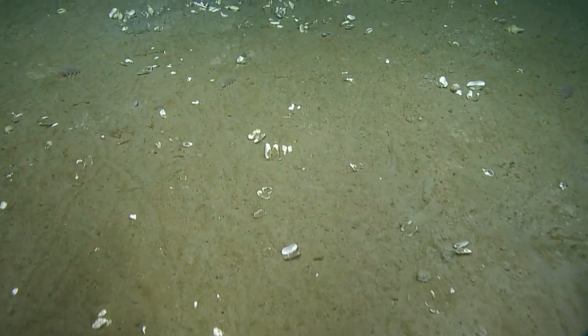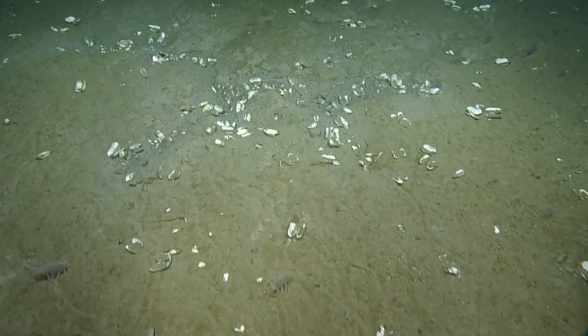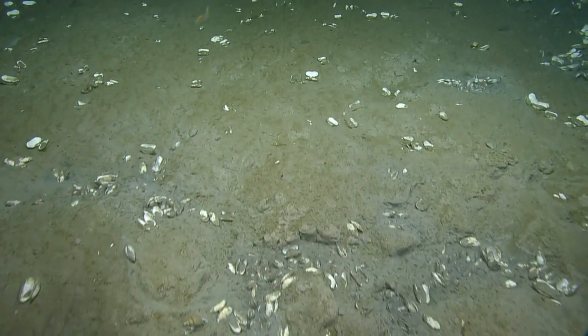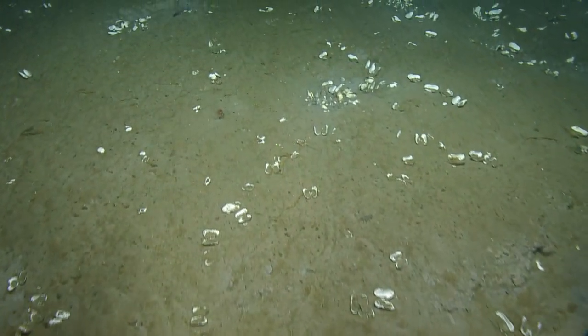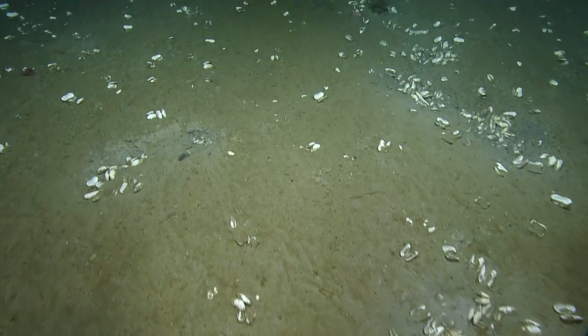Those are some live ones. That was a pocket of live ones back there. And these little grayish areas, some of them seem to be active and some not. Maybe there's some diffuse flow there in those gray areas.